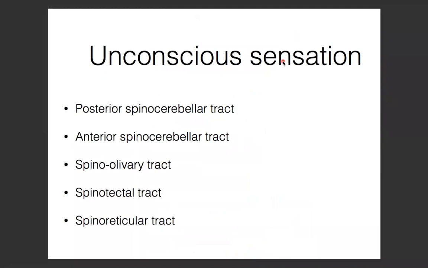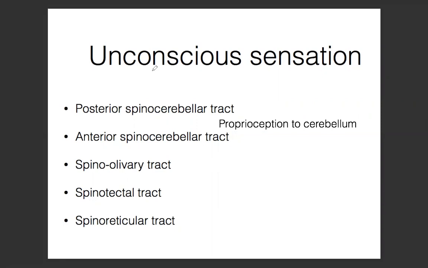There are also unconscious sensations. There are a lot of tracts for unconscious sensations, but you're not supposed to memorize that much about them, so don't bother too much with them. There are the posterior spinocerebellar and the anterior spinocerebellar tracts. They carry proprioception to the cerebellum to help you with your balance, but you're not aware of it.